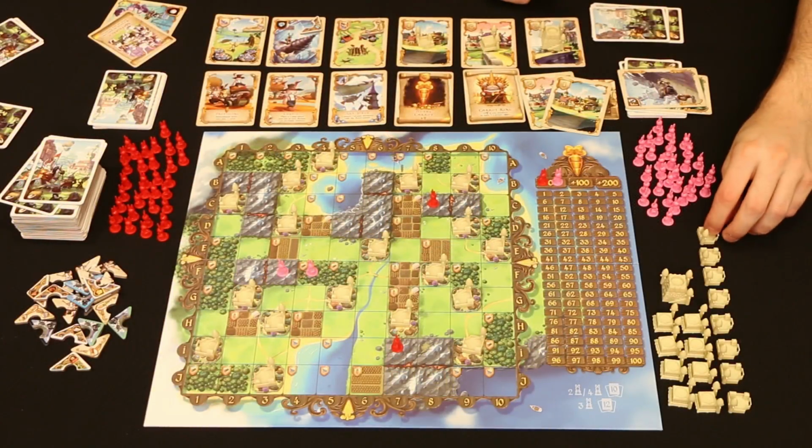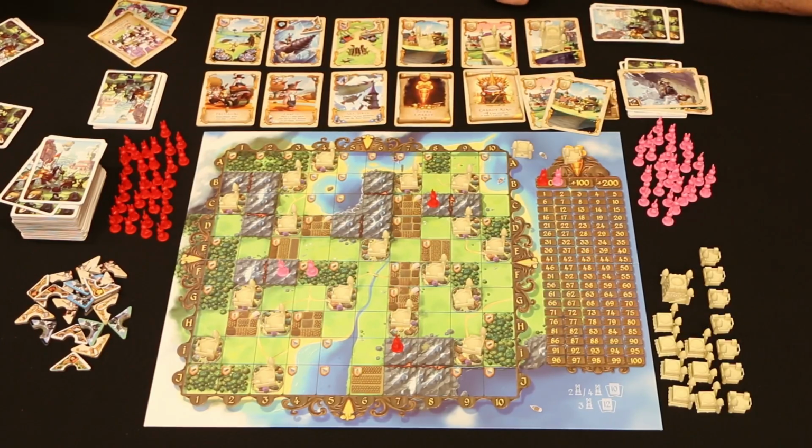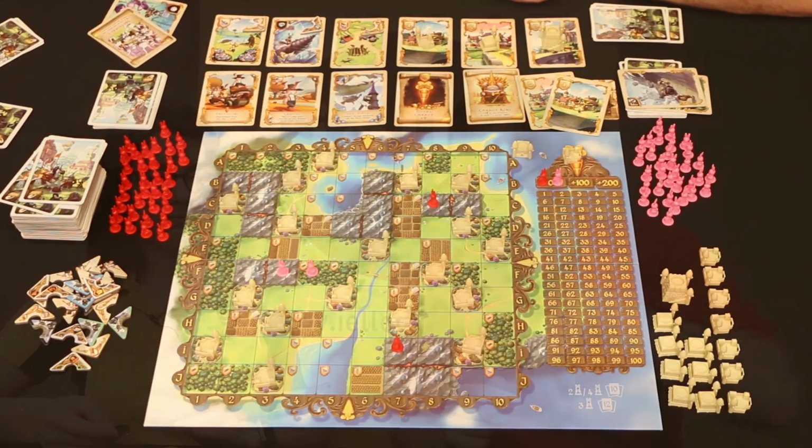So I have one of these little level 1 towns, and then a level 2. You can tell the levels by the number of turrets. The phase of play is draft cards, play cards, and then you build all of your buildings after we're done drafting. It's pretty nice because you can wait until the board is at a standstill before you place your buildings.